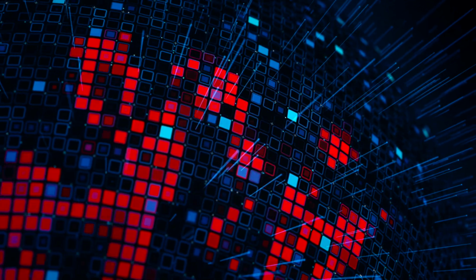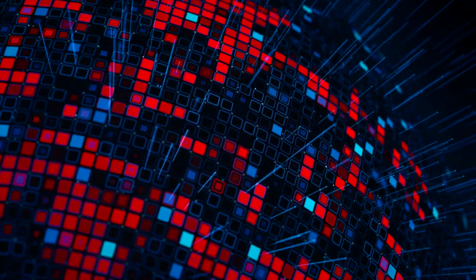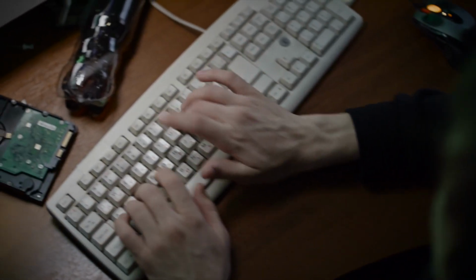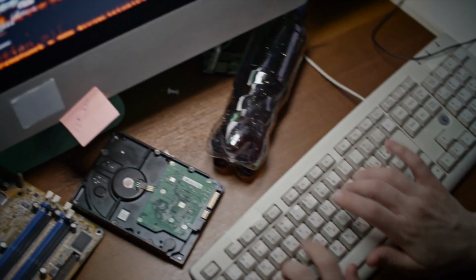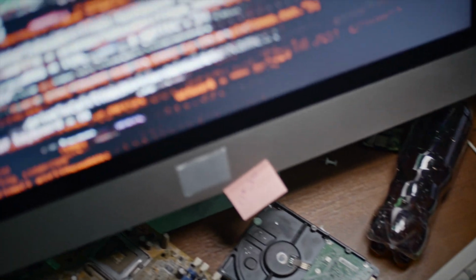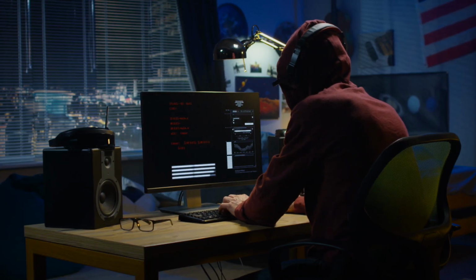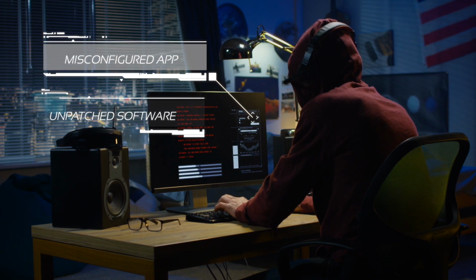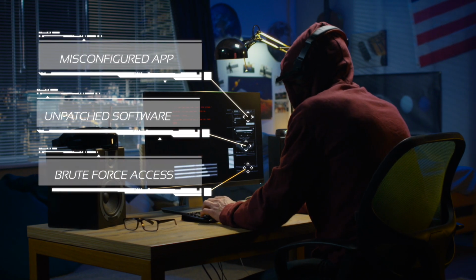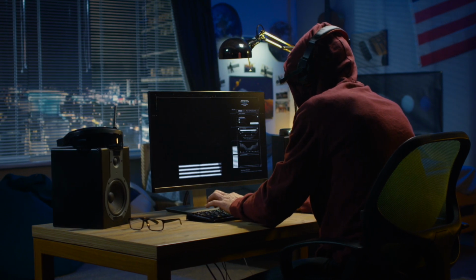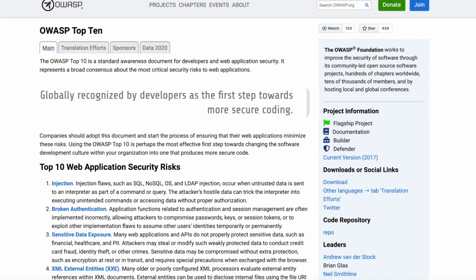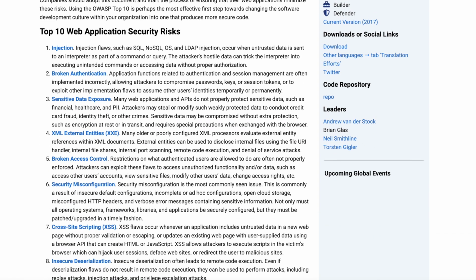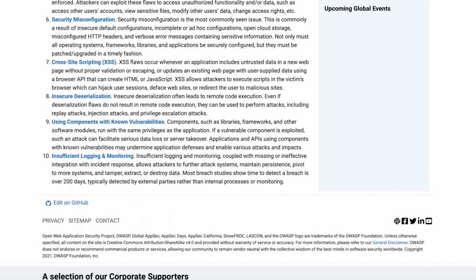While they have obvious benefits, network systems provide the greatest weakness to business security. Cybercriminals routinely exploit elements of network systems that are vulnerable, unmanaged, or in some cases completely ignored. Malicious techniques used to attack a network system could include manipulating a misconfigured web application, exploiting unpatched software, or gaining privileged access by brute force. In any case, the more complex a network system, the greater the likelihood an attacker will exploit one or many of the vulnerabilities highlighted in the OWASP Top 10.